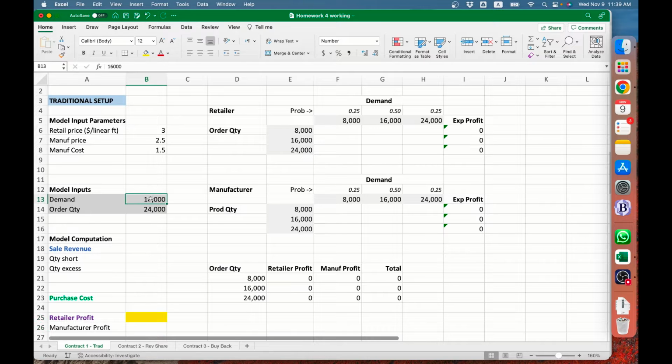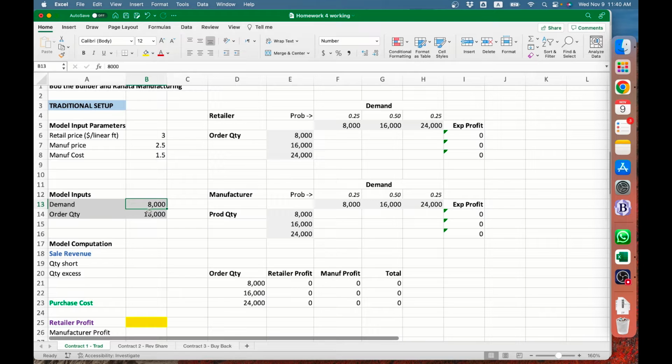So let's do it. You could type any number here, it doesn't matter. You could type demand is 8,000, and let's say Barbara ordered 16,000. You have to type, under order quantity, one of these three numbers here, and for demand, one of these three numbers here, a possible number. And then once we compute, we'll make Excel run through different numbers. So what number you start off with is not crucial. You can start with 8,000, 16,000, 24,000. It doesn't matter. You're going to go through all possibilities by the end anyway.